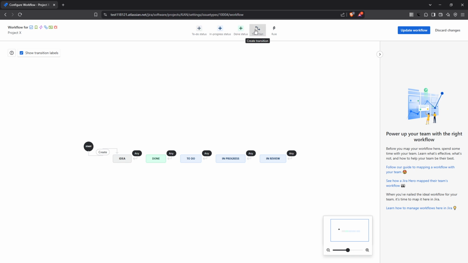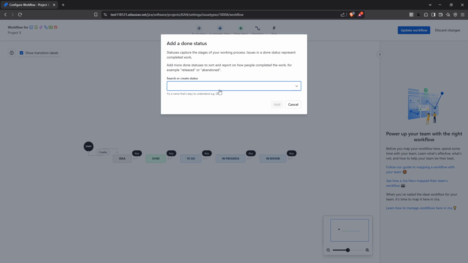Status categories in Jira are essential as they signal the stage of an issue in your workflow. Your options are typically To Do, In Progress, or Done. Select the category that best represents where your new status will fit. Next, it's time to give your new status a name. Enter a name that best describes what this status will represent within your workflow and make sure it's clear and understandable for all team members. Once you have decided on a name, proceed by clicking the Add button. Congratulations! Your new status is now part of the issue types workflow.